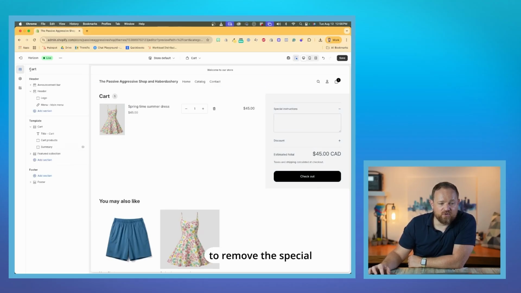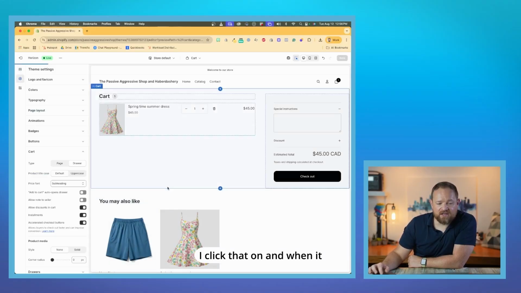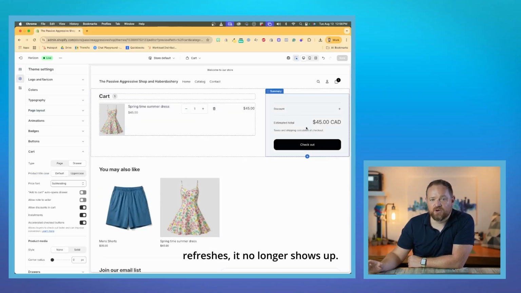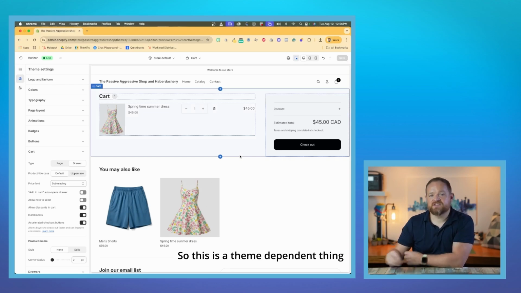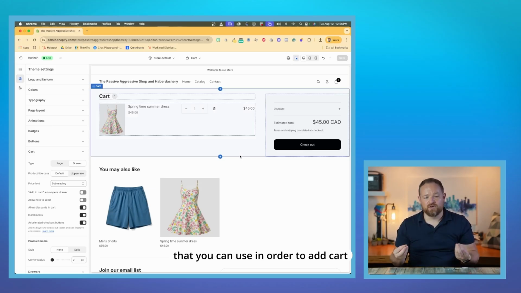Now, if I want to remove the special instructions and I go to cart and turn off allow note to seller, when it refreshes, it no longer shows up. So this is a theme dependent thing that you can use in order to add cart notes to your orders.